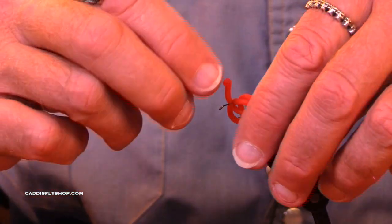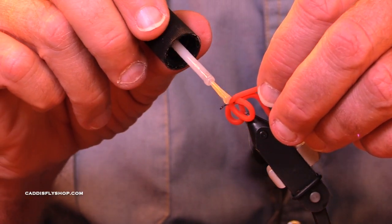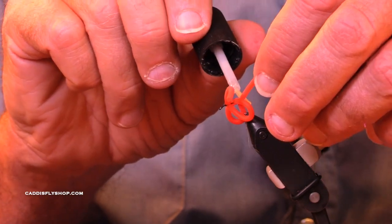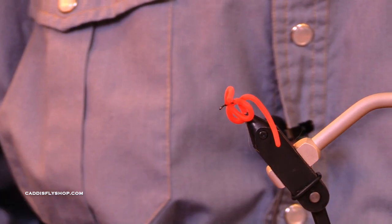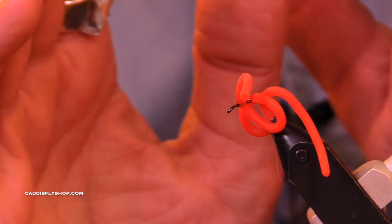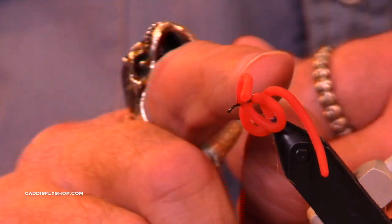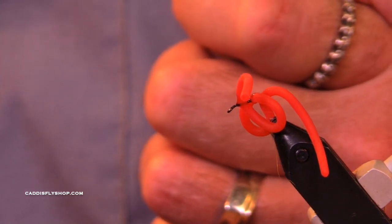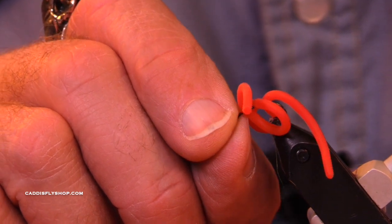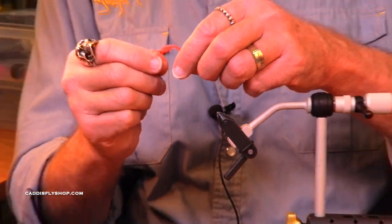And then you get a little bit of super glue, just a little bit, just a tiny, tiny bit, right there, a little bit right there, right there. And I probably have three times more than what I actually need. And you let this dry. Don't put it on a piece of paper. Don't put it on the dining room table, because the super glue will bond to it. Anyway, that's how you do the gob of worm, and these are very effective. And I would suggest, you know, tying up several, because you don't want to be trying to do this stream side.